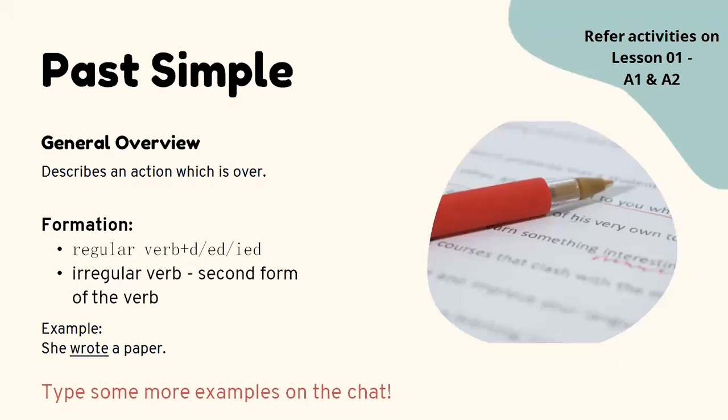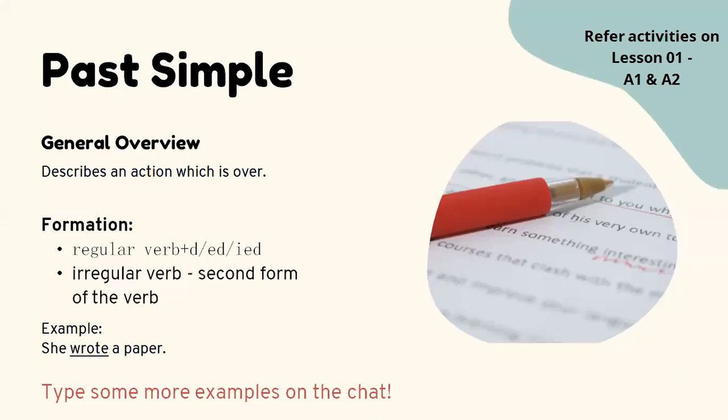Now, when you come across it, it becomes a little bit confusing at the point of the verb change, because here we focus on regular verbs and irregular verbs. So what is a regular verb? Regular verbs are those verbs that, when changed into past tense form, the word does not completely change. But for irregular verbs, when you convert them into past tense form, the word can change in its spelling. Like if I say the verb bake, B-A-K-E, I bake a cake. Then past tense, I baked a cake. So I just added a D and converted it into past tense.